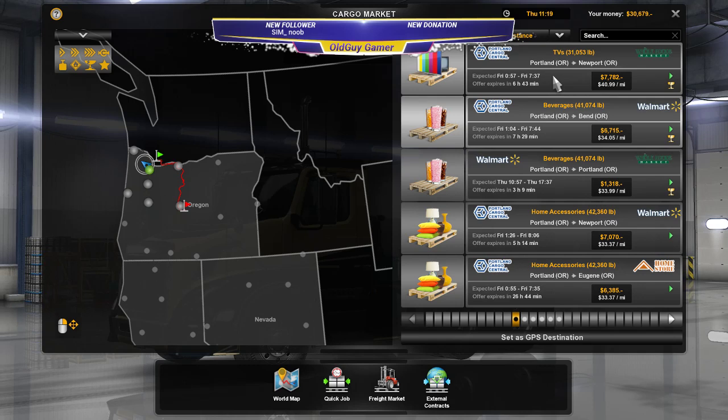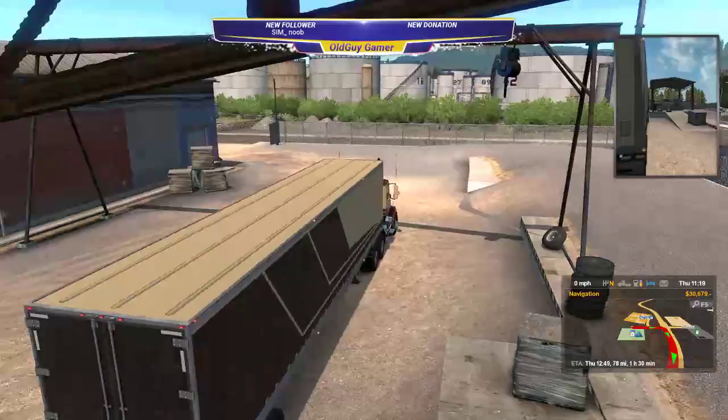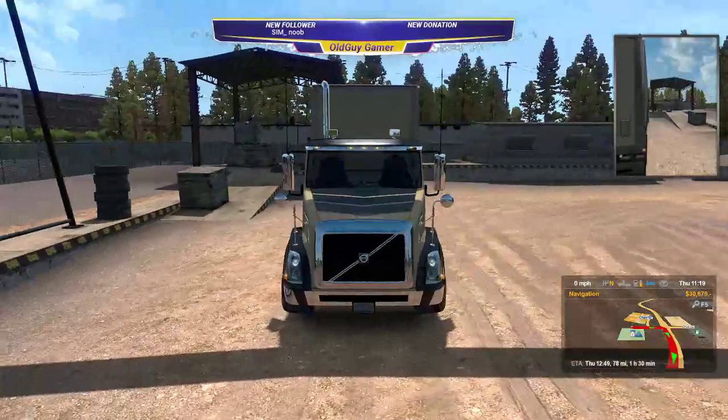Well, since we've bought our trailer, let's hook on to it and head up to Portland and go grab that puppy. I don't know if we'll do the delivery right now. I'm short on time today. Mind you, we're only 8 minutes in here. Look at that. It even hooked it up for me. Look at that for a matching trailer, huh?